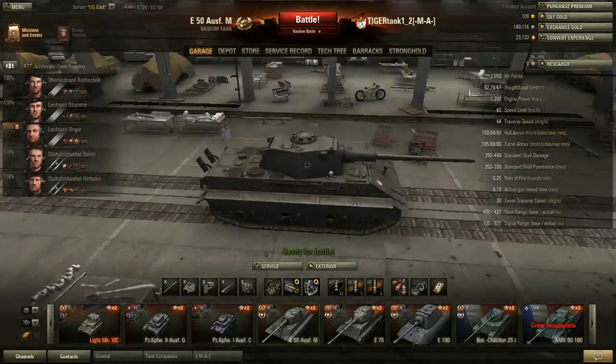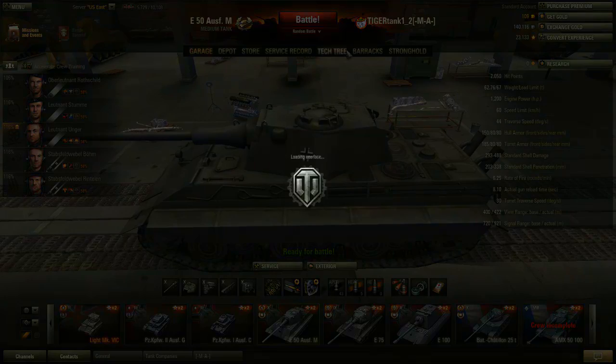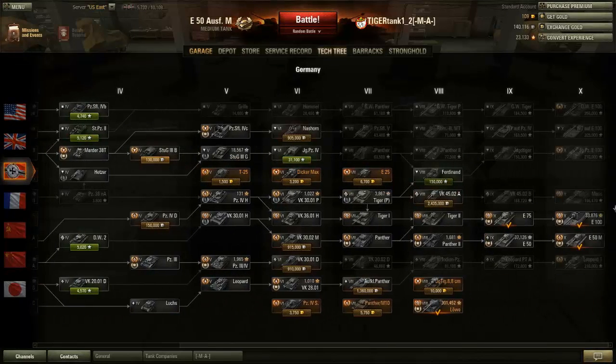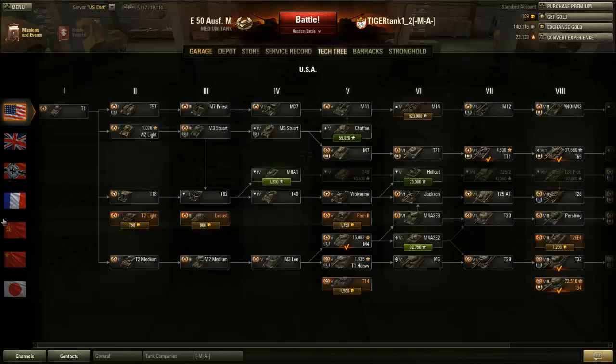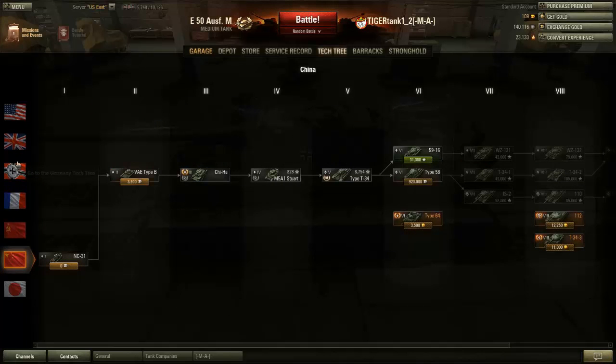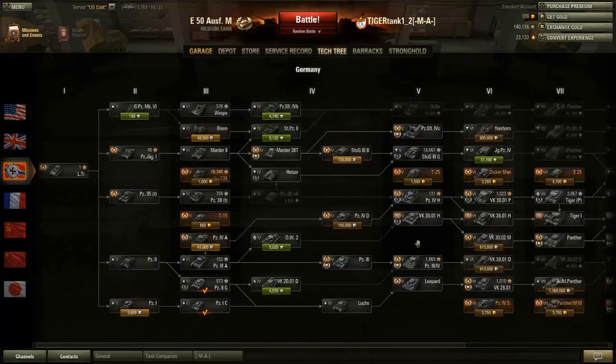So the E50M, let's see, how do you get to the E50M through the tech tree? Well, of course it's in the German tech tree since it's a German tank. You can just see the variety of different tanks the Germans have. It's amazing. I think Germany, the Soviet Union, and America have the most tanks, but I think Germany has the most tanks in general for one nation.